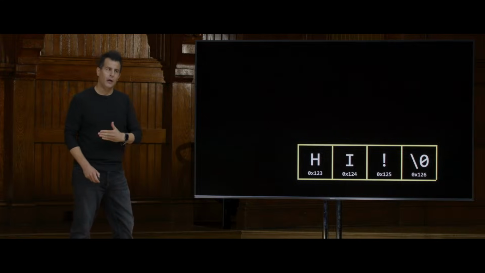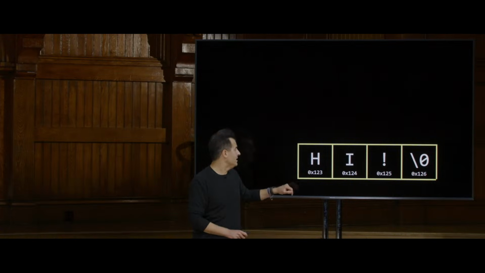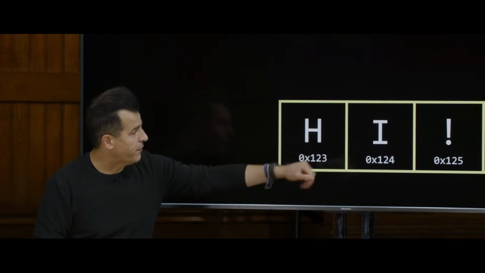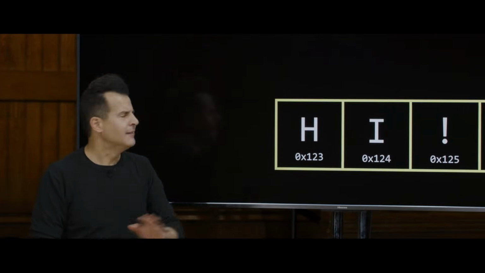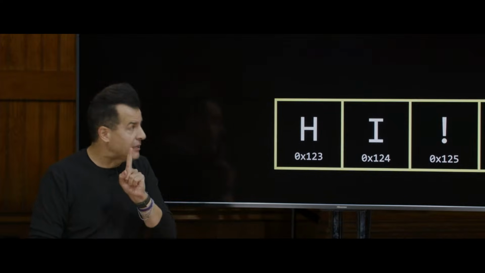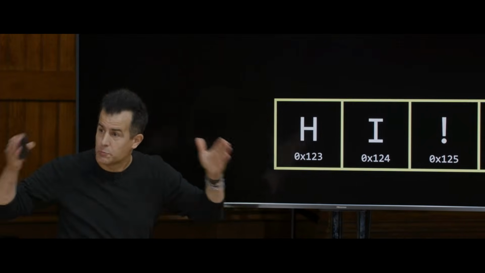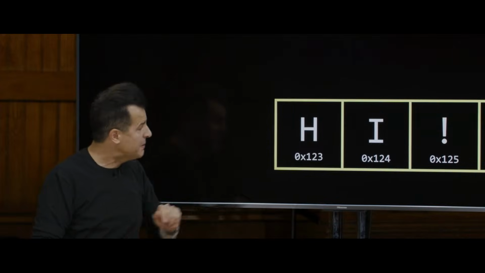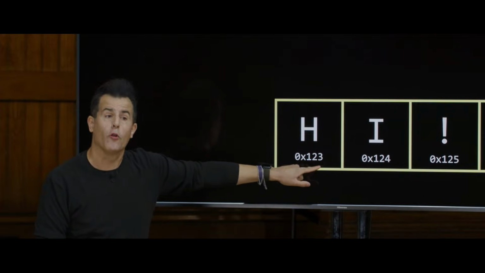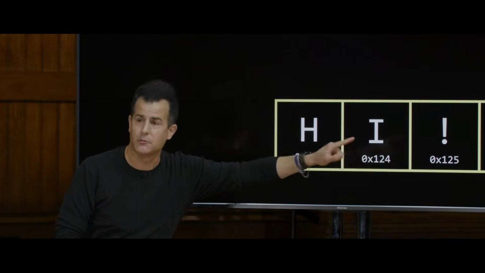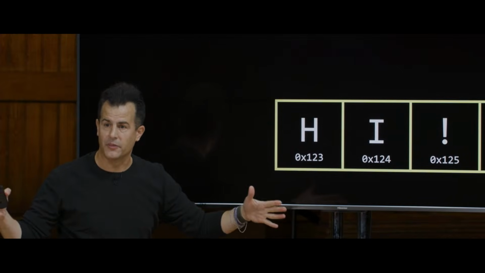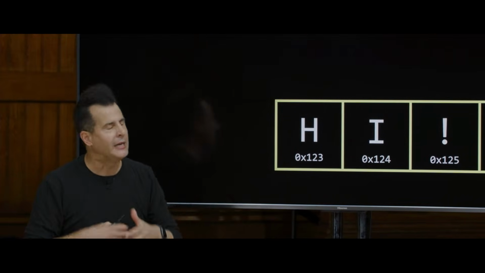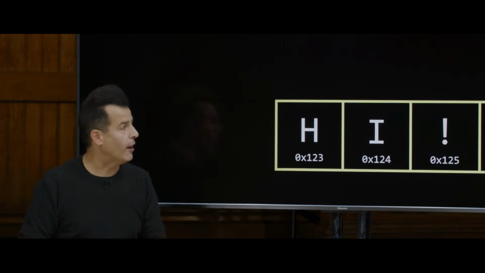But we know now that everything in the computer's memory is addressable. And maybe that h just so happened to end up at 0x123, and the i ends up at 0x124, 0x125, 0x126, respectively. Doesn't matter what these numbers are, but because strings are sequences of characters back to back in memory, it must be the case that these addresses are themselves contiguous, back to back to back, without gaps inside of them. That's how a string has always been stored in memory. It's just an array of characters.